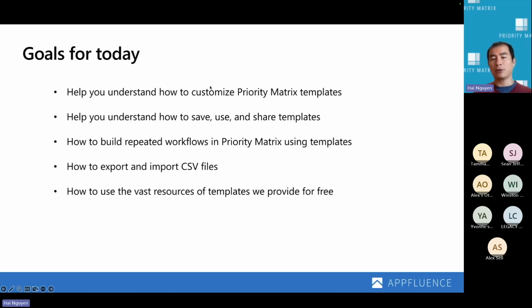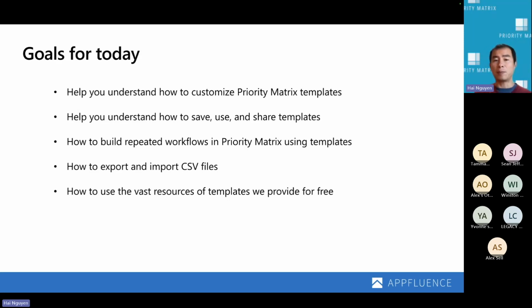First, I showed you how to customize the Pretty Matrix template. And again, the way to do that is you can edit a project, you can edit the quadrant names, you can edit the colors, you can edit the tasks inside each matrix and then save it as a template. You learned how to save a template to share with your entire organization or your entire team, or you can save it as a CSV, which is a local template. And now with the CSV, you can post it on SharePoint, you can share it on Drive, et cetera. And so that's a very, very easy way to share that information with others.